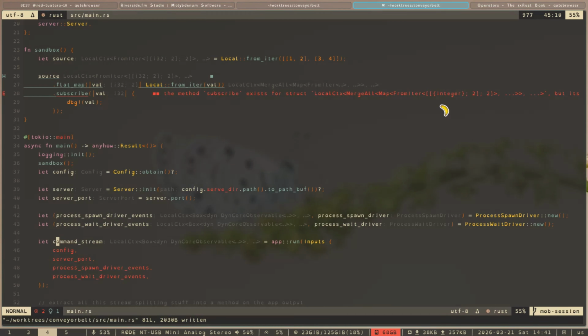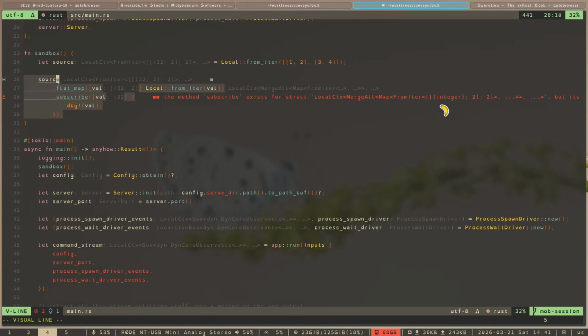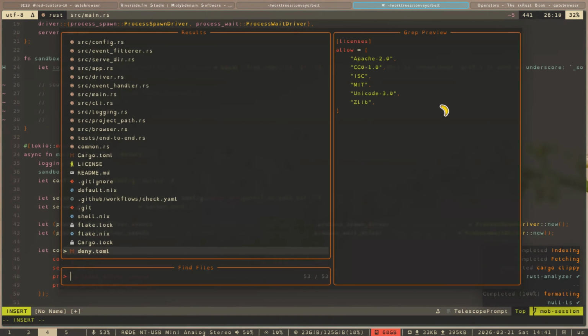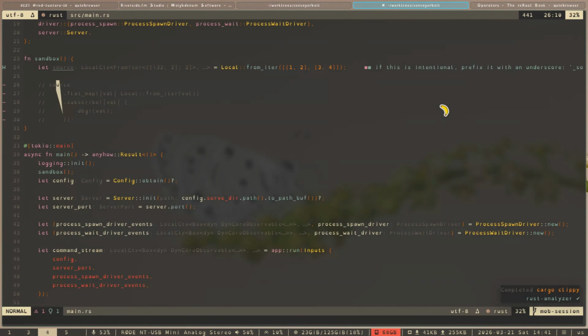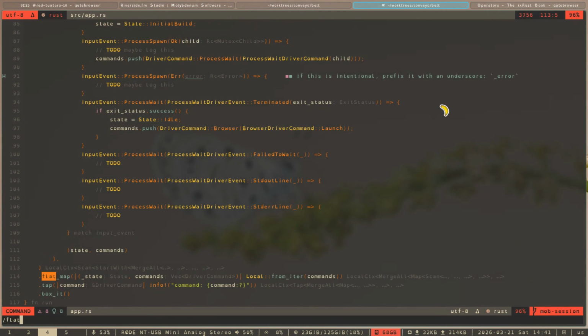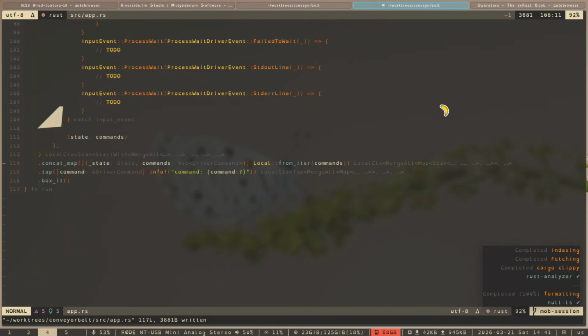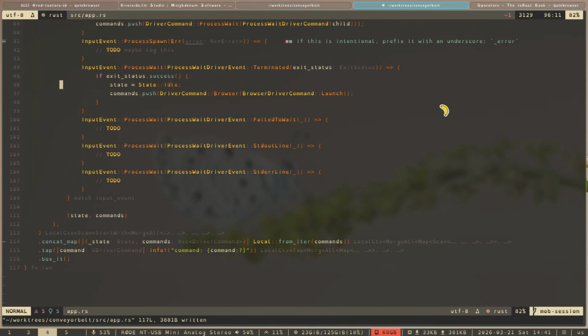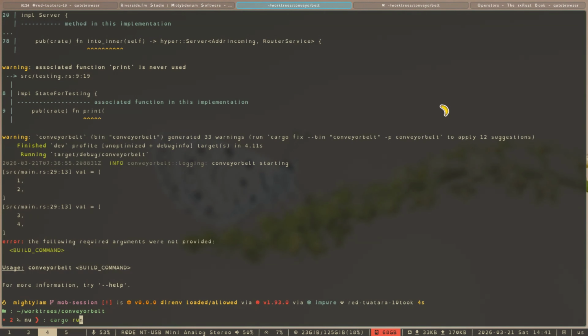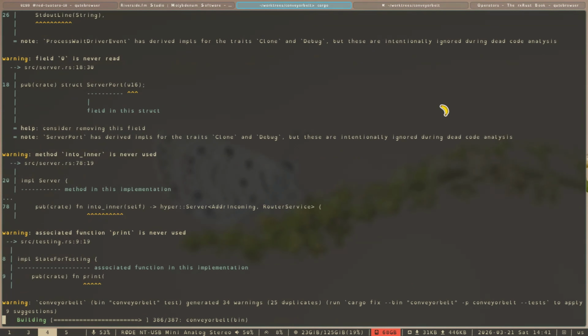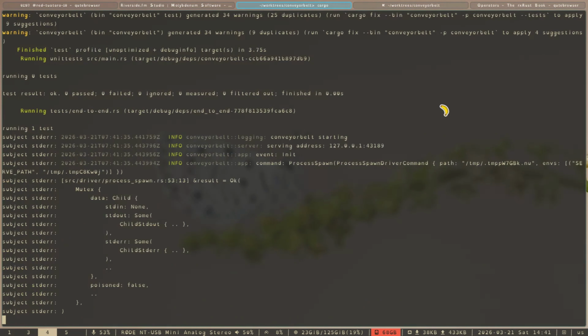So maybe just change that in the app to concat map. It won't help us understand what's happening, but maybe it will. Let's try it. There's no change.